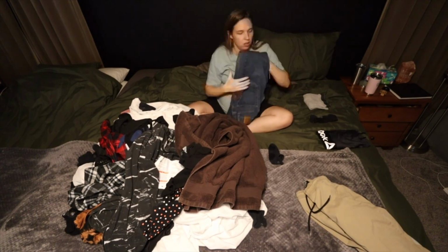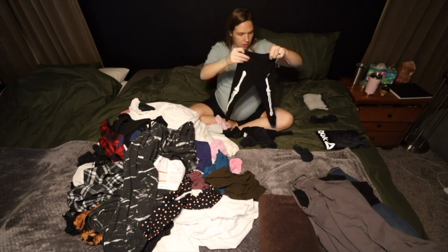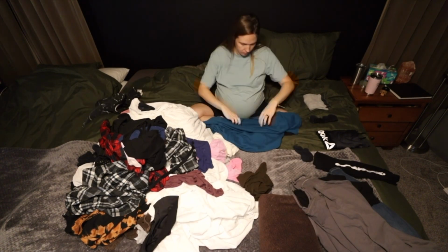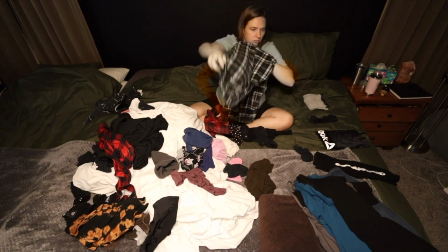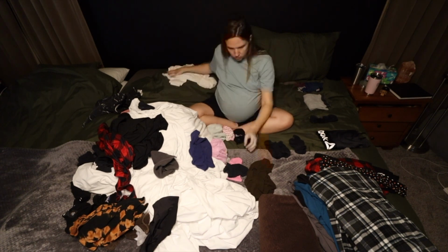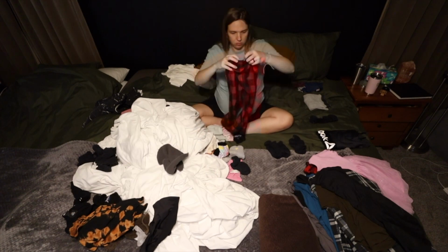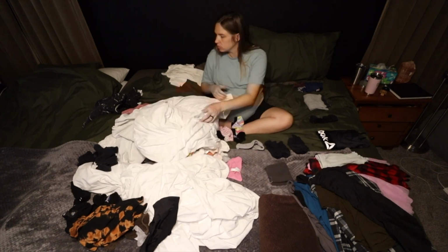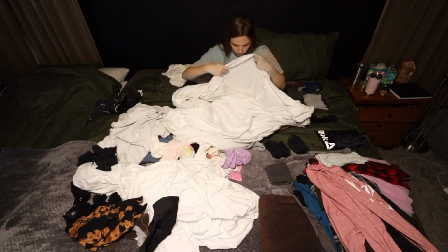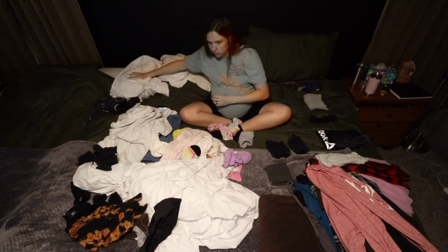Okay, we are officially onto the mega laundry pile. If you can believe it, I had twice as much as is in this pile to fold. I just figured I would only drag you guys through half of this. I have just been so behind on laundry. I don't know what's going on with me. Usually I'm pretty good about keeping up with it, but for whatever reason, the past few weeks, I have just not been in it to win it with the laundry.